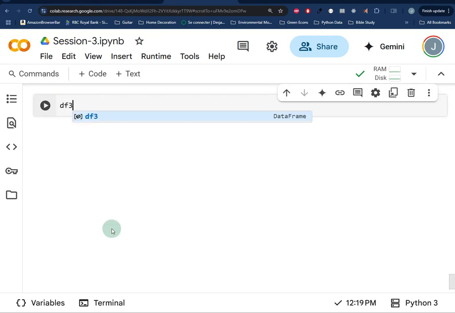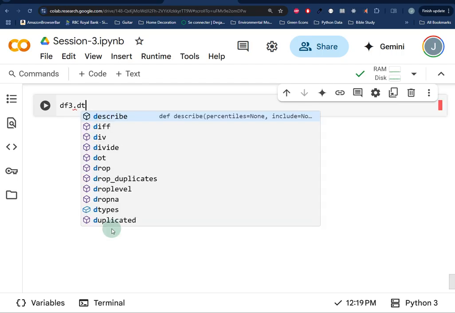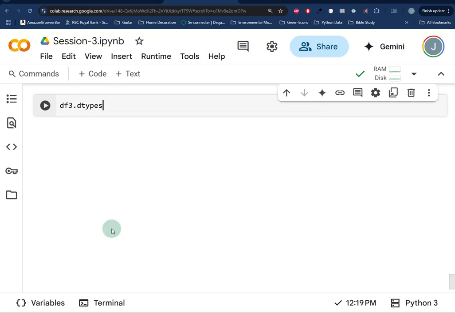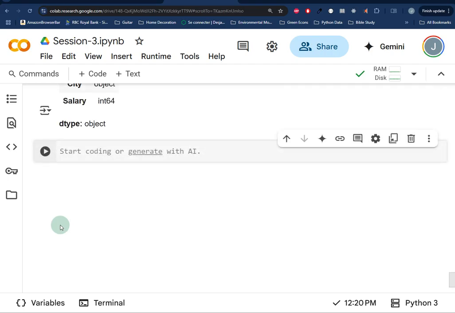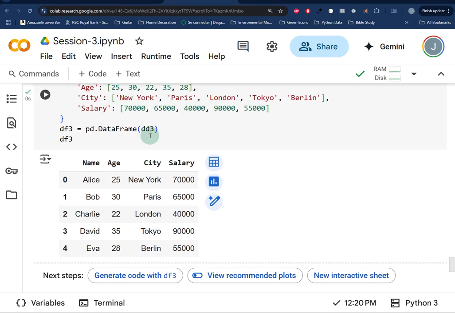Let's take a look at the next one. We've seen shape. Let's look at the data type. We can see the different data types by the name of the columns. Generally a column has a consistent data type. You don't mix data types in an age column. You don't have age as integer and all sorts of things.